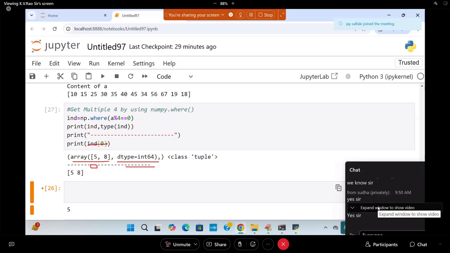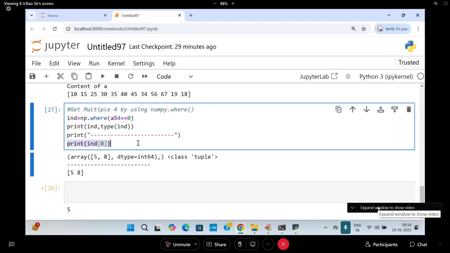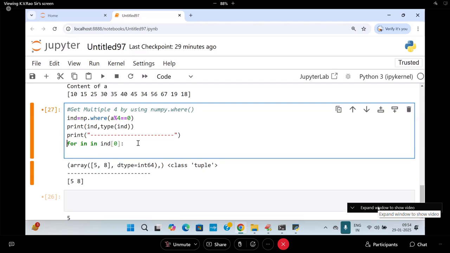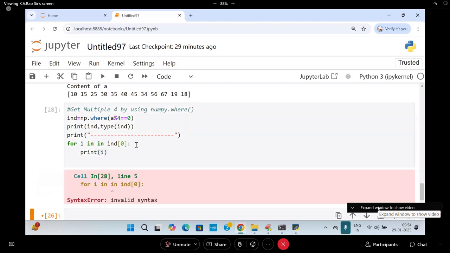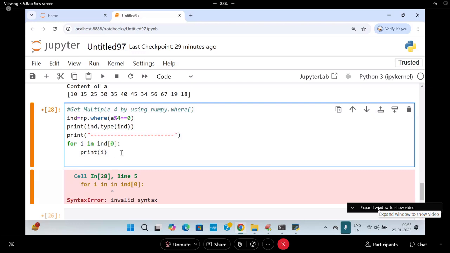This is the 0 printed. Now I am going to take it: for I in IND of 0, print of I. What are the elements printed?